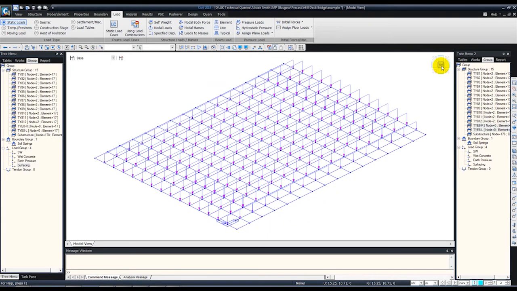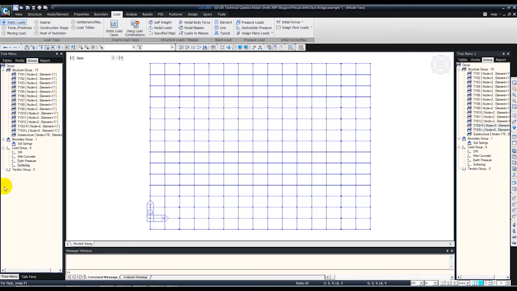Okay, then we'll apply some surfacing loads as well. So surfacing loads can be applied directly on the precast girder, or they can be applied as a floor beam load in a two-way distribution manner. We can apply the surfacing loads, but let's assume that it's applied directly on the main girders as a UDL.